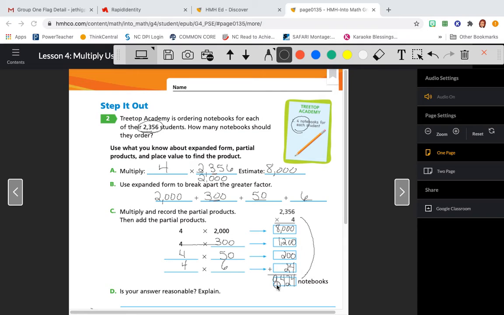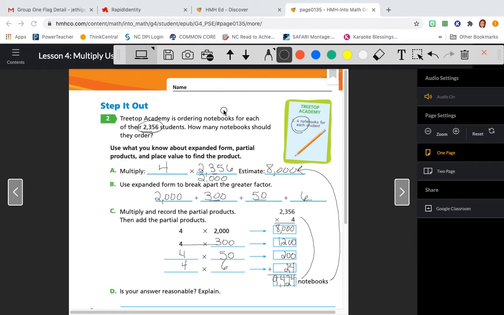Explain. Okay, so a possible answer that you could have written down here. Let's go back to our estimate. I'm just going to draw a line instead of writing it out. But on your line, you should have said 9,424 is close to our estimate that we started with of 8,000. So yeah, our answer is reasonable. We could say that 9,424 is a reasonable response. Okay, so make sure you have this written down. Remember, you can always use this module to help you with your test.